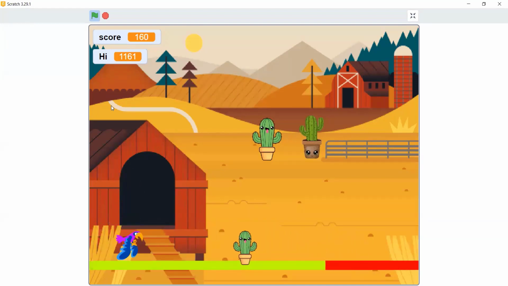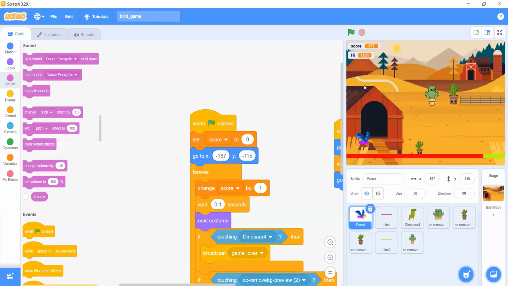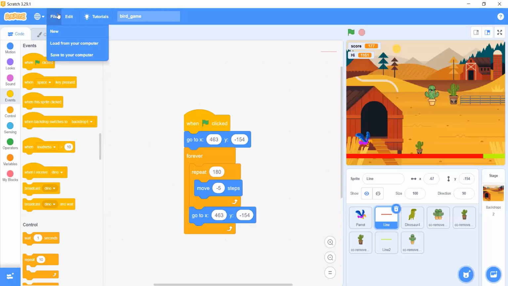Okay, I will stop that one also, so that we know that we can actually use Scratch to build a lot and a lot of projects. Now I will open a fresh program.